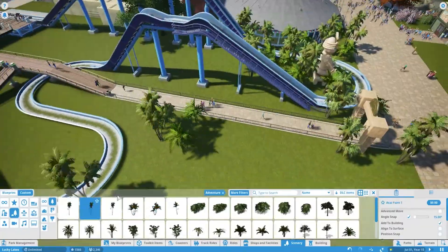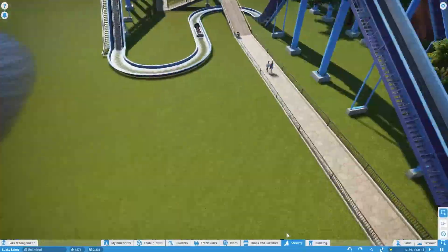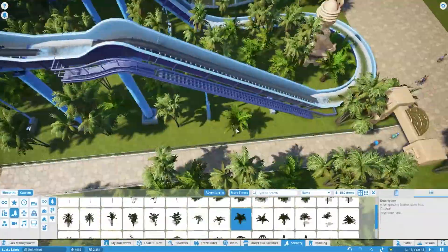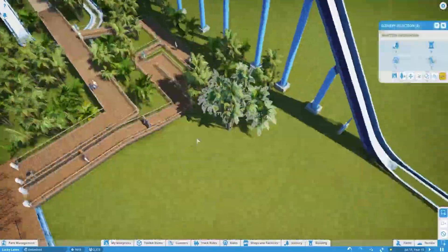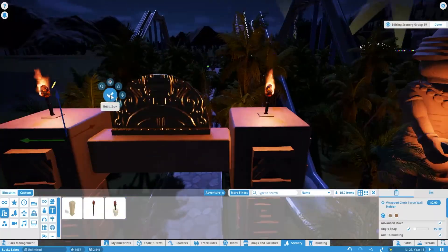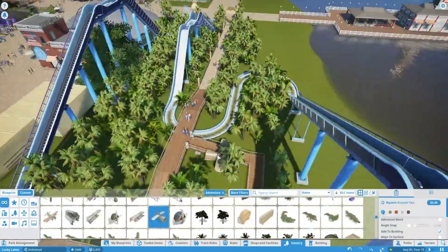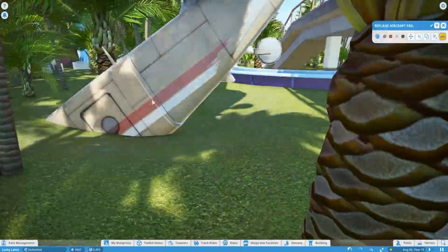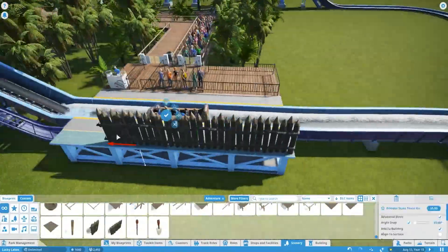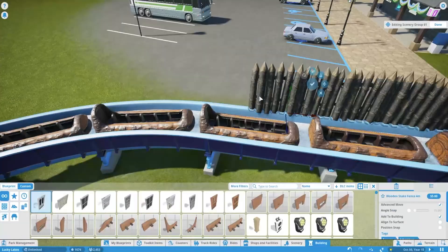This is the last section of the park — this is obviously when Lucky Lakes got some sort of budget, and the adventure was added: this is the Rio Grande Adventure. This is where the budget picks up a little. Originally being created, there were no roofs on any of the flat rides — just the wooden coaster, the carousel, some spin cups, and then they added the Swift Drifters, which is Clowns of the Clown. One of my favorite rides at Disney World is the Jungle Cruise, and I wanted to give that touch by adding a downed plane, which is very iconic.